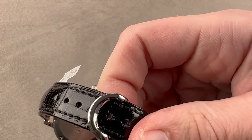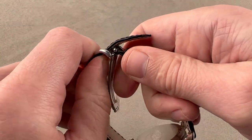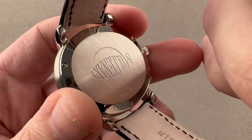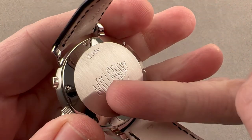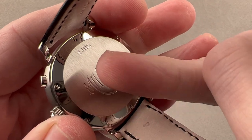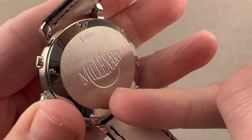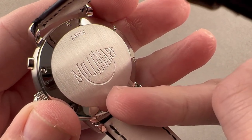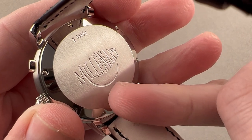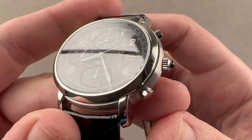You don't find this exterior, for example, on the Royal Oaks of the period. This watch is an E-series watch — you can see right here E44000 — which signifies late 1990s, because up until very recently Audemars Piguet serial numbers were sequential. You can see the original Millenary logo, and if you ever wonder how it's spelled: two L's, one N. It's a mistake a lot of people make.